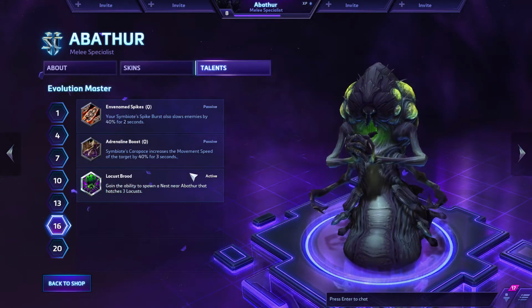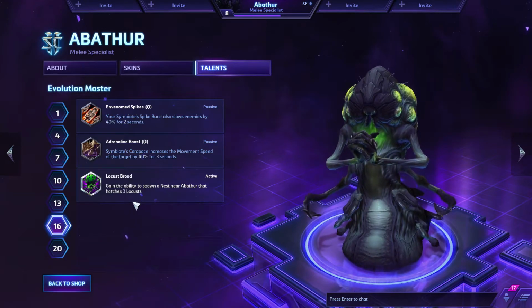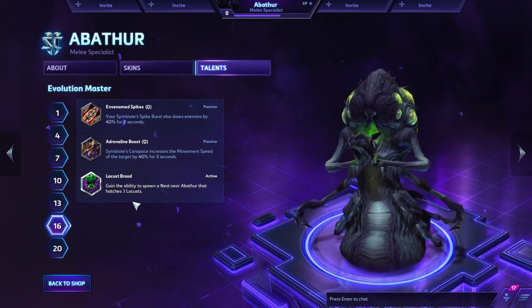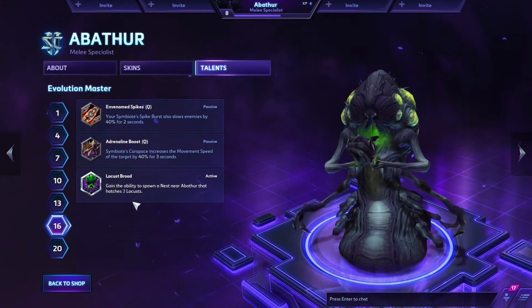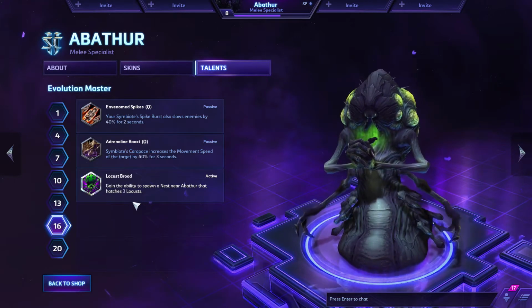16 is also for the Locust Brood. You get to spawn 3. This is another activated ability, so you can have Promote on 1, MULE on 2, Locust Brood on 3. And this hatches 3 locusts, just like the one that you spawn every 20 seconds, it's 3 more.